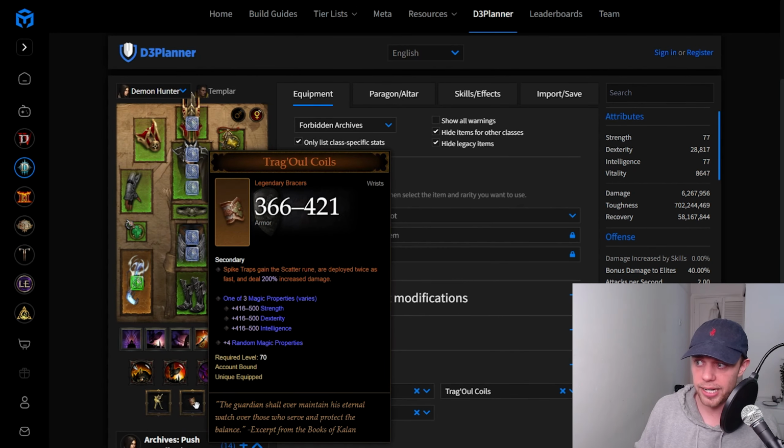On the armor, it's Tragul's coils. Spike traps gain the scatter rune, are deployed twice as fast and deal 2% increased damage. Again, just massively increasing the spike trap damage we're doing.